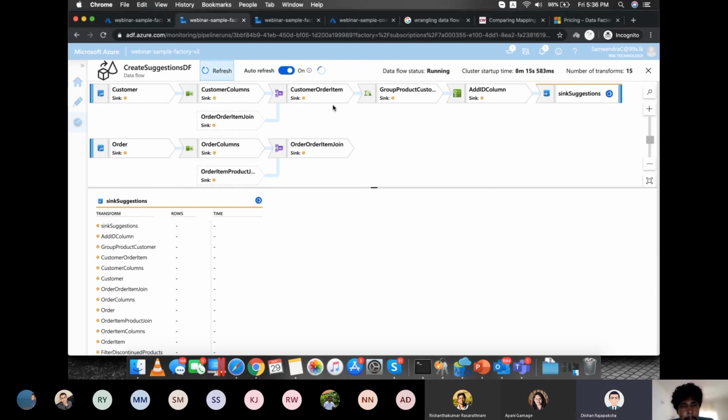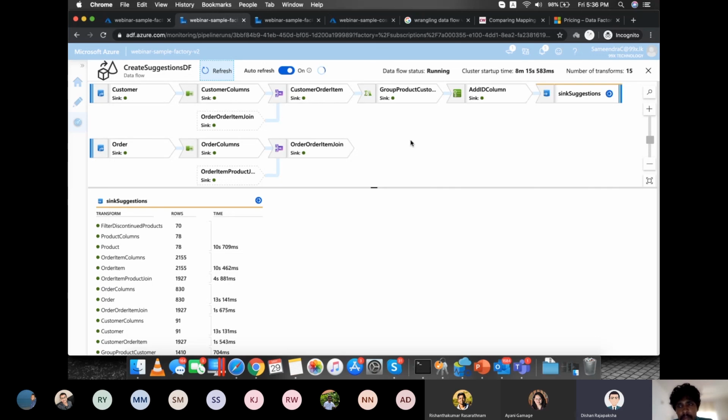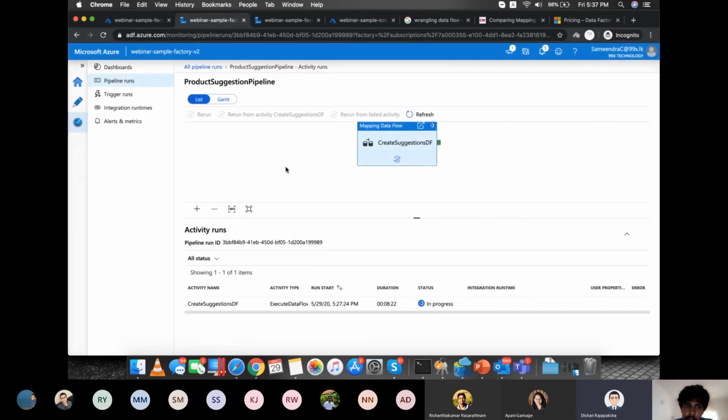Even in the Azure documentation, they mention AccuWeather, which you guys might know. AccuWeather does its predictions using Azure Data Factory and Azure Machine Learning. They have a pretty interesting case study in Microsoft customer stories. You guys can go ahead and read it to see how other professional organizations are using Azure Data Factory.